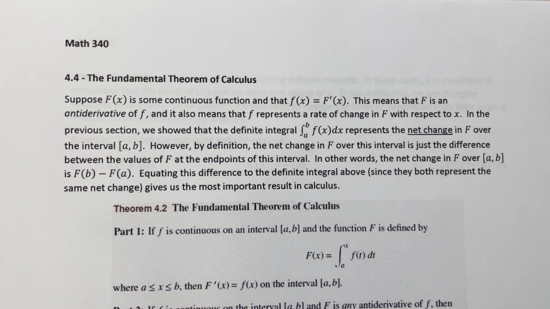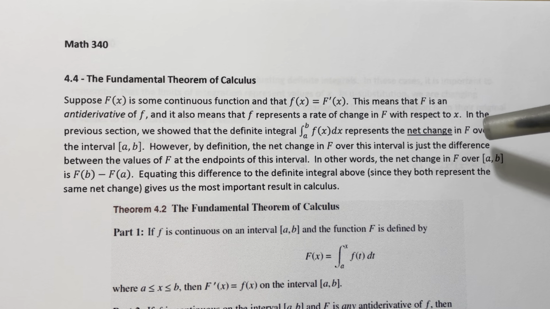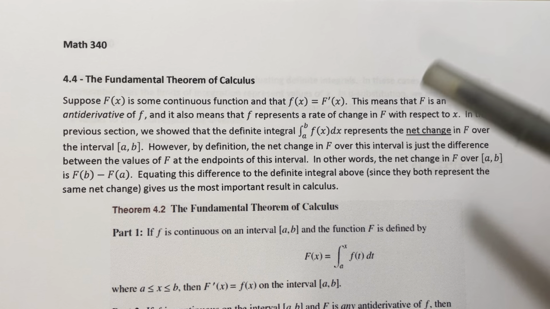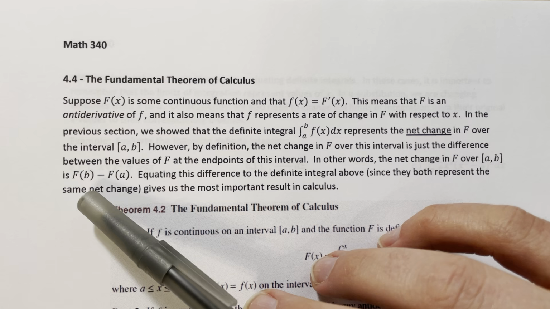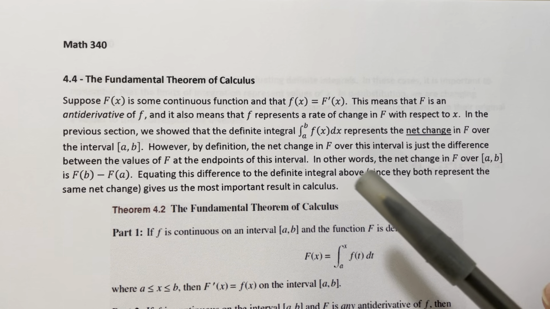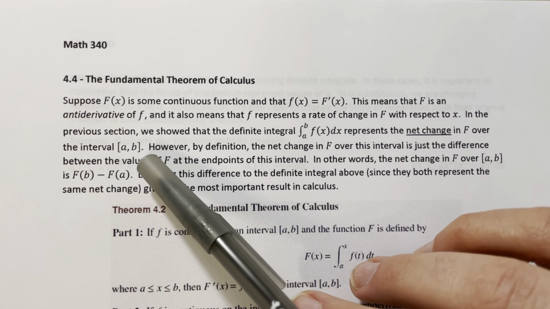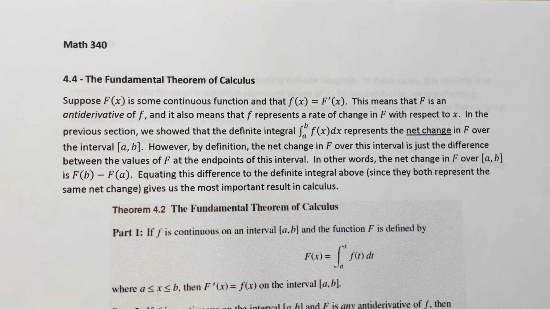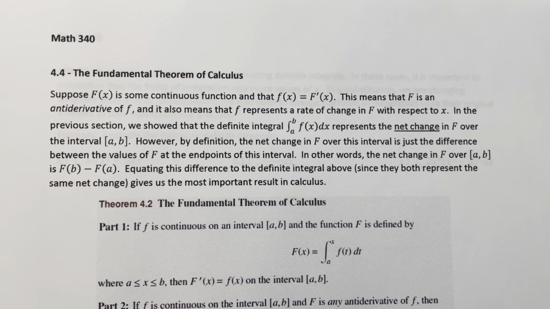But what we didn't really talk about was that you can evaluate the net change in a function if you know that function, if you know what big F is equal to. It's easy to do that. All you have to do is find the values of big F at each endpoint in that interval, and then subtract big F of the larger endpoint minus big F of the smaller endpoint. That's what subtraction really is: it tells us the change in a quantity from one place to the next. So this is how we would also evaluate net change. And because these are two different ways of evaluating the same thing, they must be equal to each other.